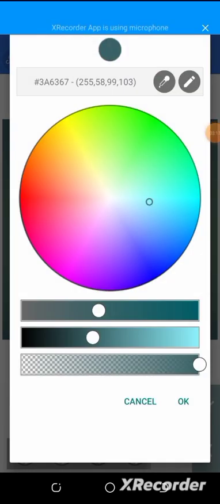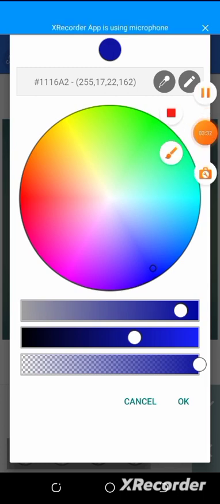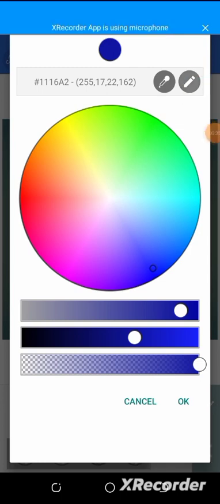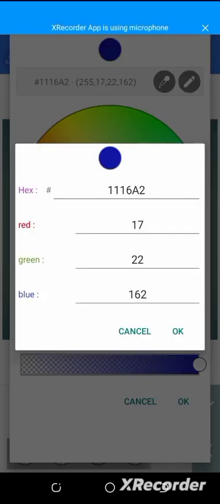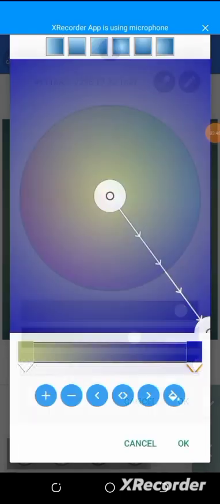Now this is your color wheel. So what you will do is you will just scroll through and locate a blue color. Yeah, this is your blue color here, and you increase it a bit. Or you can just copy this color code. You click here to get the color code. So you see that the color code of that color is 11682. That's the color code of that color. So that's for the first bar.